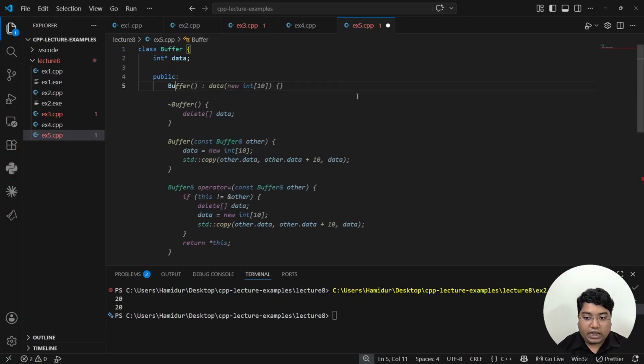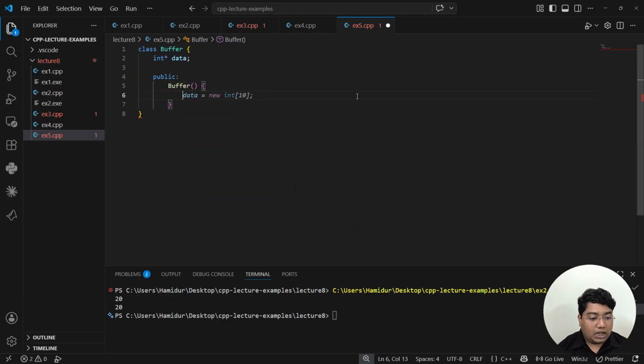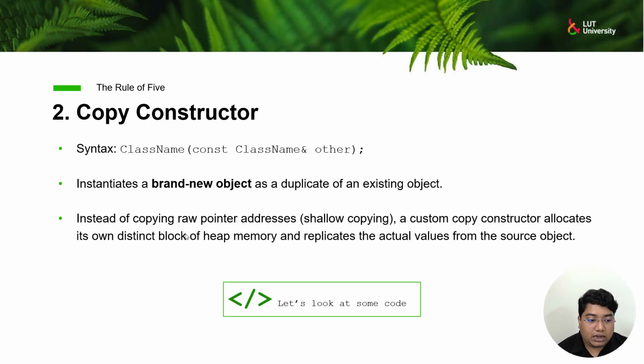Here we will create a constructor. We will allocate some memory here. So let's say data = new int[10]. Now let's create a destructor. As soon as we write a destructor like this, we should immediately start thinking about the other 4 special member functions. So let's get back to the slide.